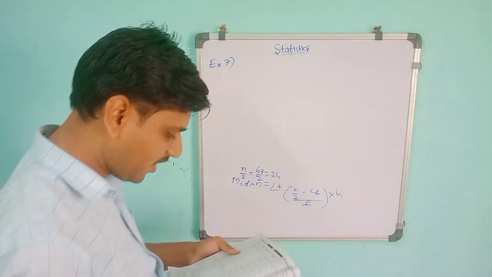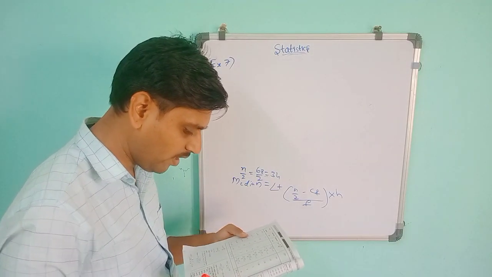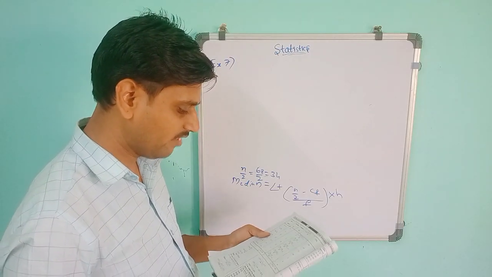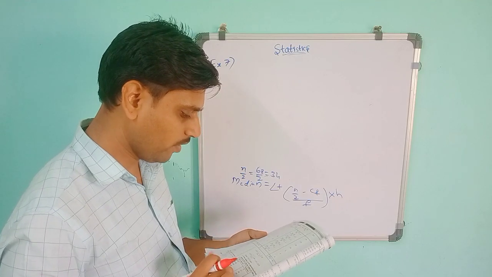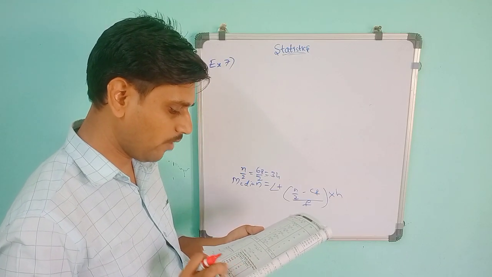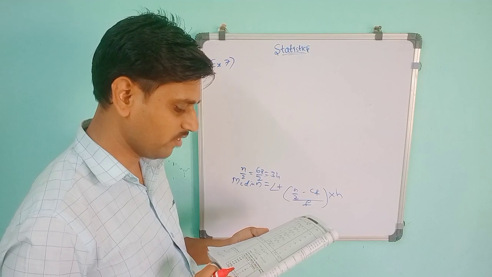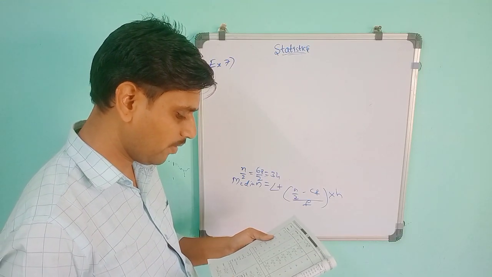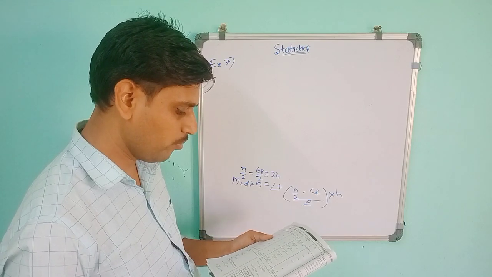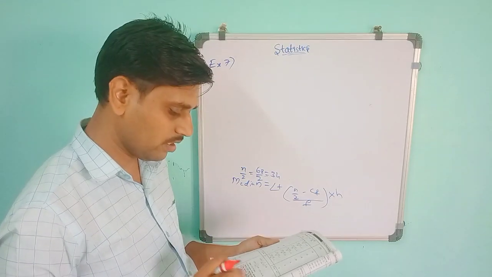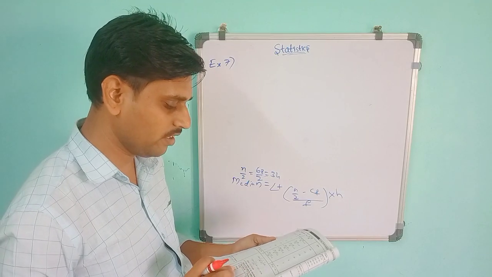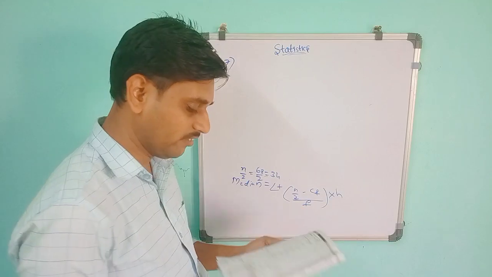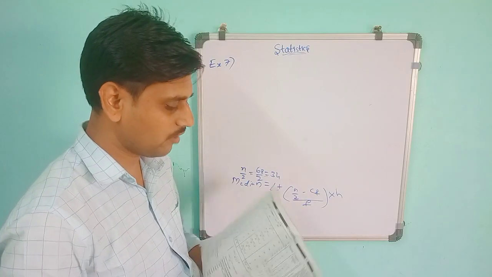Then the second one: if the median of the distribution given below is 28.5, find the values of x and y. I have done this problem as an example, example number 8. If you refer to that one, it is the same question: they give the median and the value of the total frequency, so you can find x and y. You have to take the frequency table and class intervals, then make the cumulative frequency table, and you will get the x and y values by using the median formula, L plus (n by 2 minus F) divided by F into H. That one you have to do.